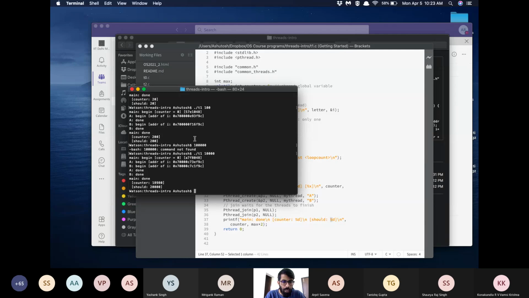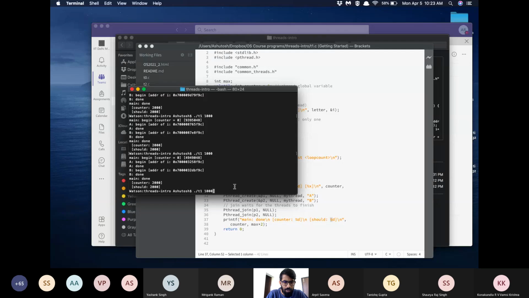Now you see that the counter at the end is 18,980 while it should be 20,000. Suppose I give it some smaller value also, sometimes it works, sometimes it doesn't. Right now it seems to be working, I mean it gives the same value, but if you give it higher, then it decreases further.